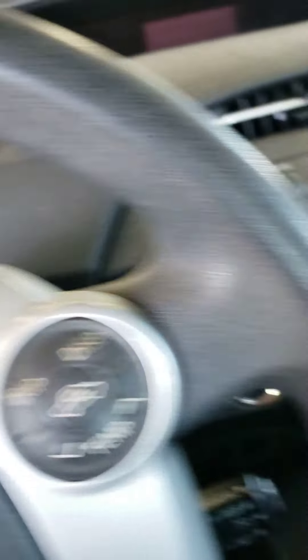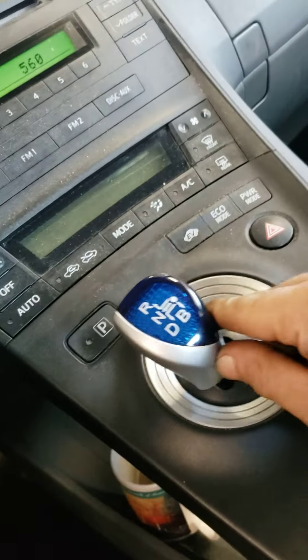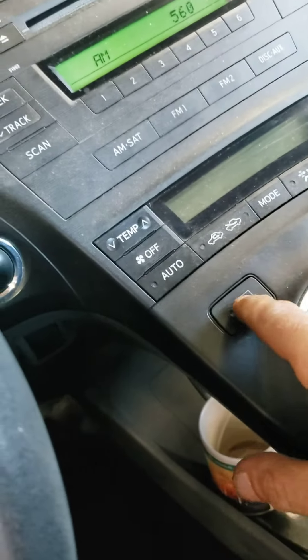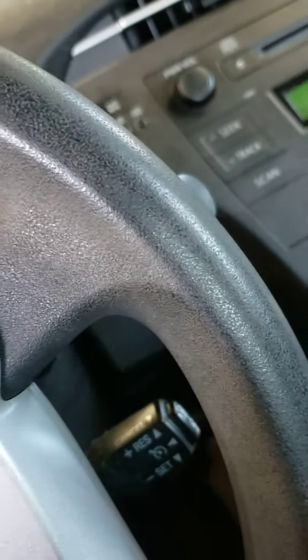It started. And if you want to go to reverse you got to goof around with this thing and put it in reverse — well, it doesn't want to go in reverse. And to put it in park you got to push a button over here and goof around. I don't know about that.